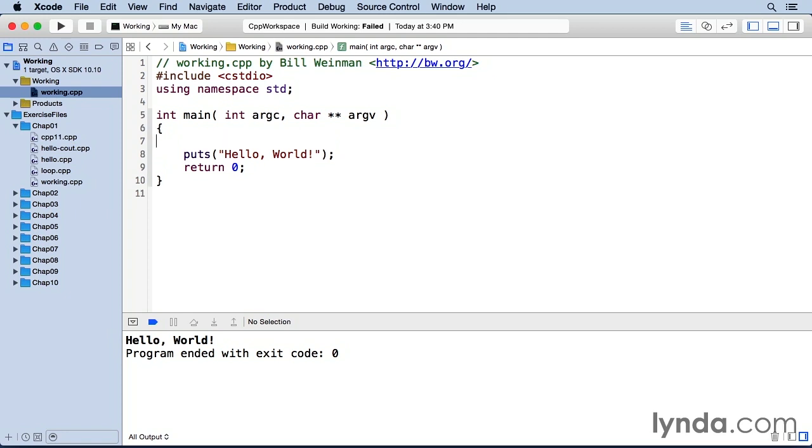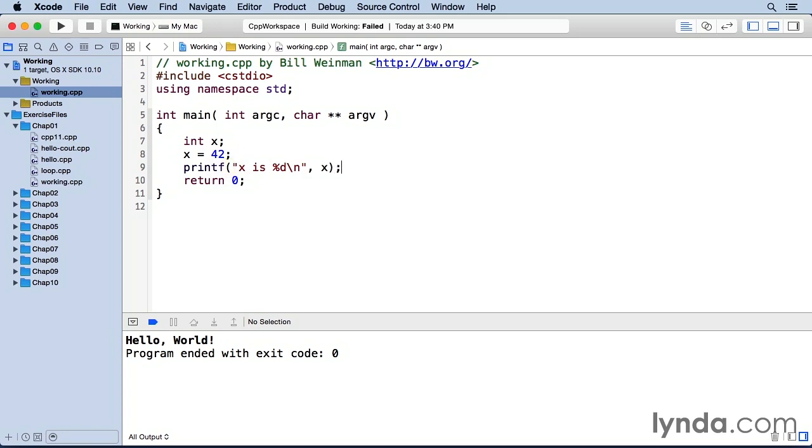So let's see some more examples. For instance, if I declare a variable here, call it an integer x, and I assign a value to it with this x equals 42. And now instead of this whole puts statement, I'm going to use a printf. I'll say x is %d new line, and I'll put an x there as the argument.